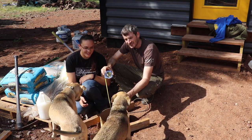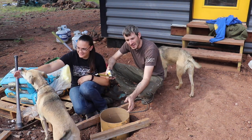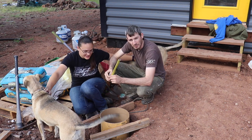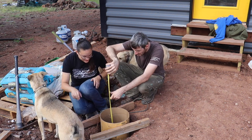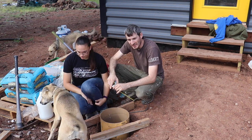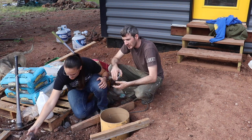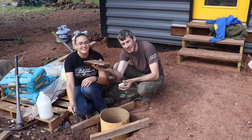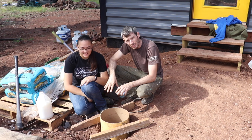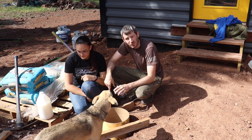So we did run into a little bit of a problem, and that is this deck footing is not the full 30 inches below the ground that it needs to be. It's about half that at 18 inches. And that's just because we hit rock. I chipped out some big pieces that didn't even scratch the surface. So we're just gonna pour right on top of that rock because the rock, I think, goes deep enough for sure because I can't get things further down there.